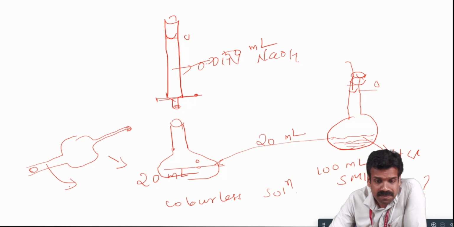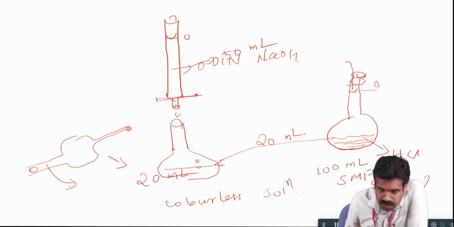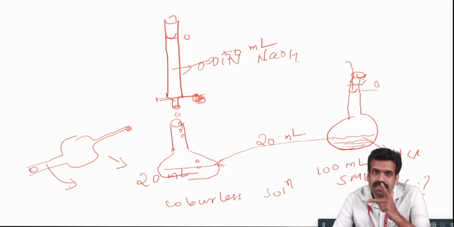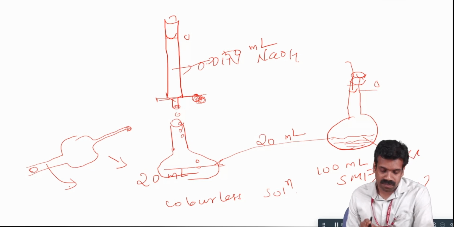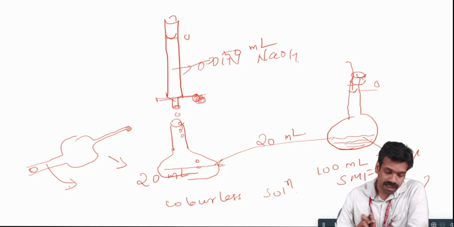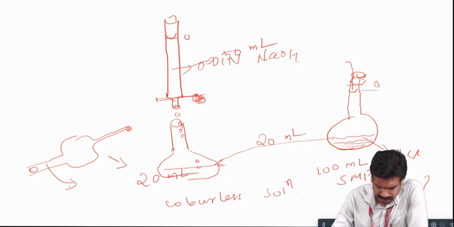Now, how to perform this titration? Performing the titration is very easy. You just release the base solution from the burette dropwise. Dropwise means you just open the knob here, which is like a tap. You open the knob using your left three fingers. The conical flask should be handled by the three fingers of the right hand, and the burette knob should be handled by the three fingers of the left hand. So you just open the burette and then slowly add the base solution from the burette dropwise.